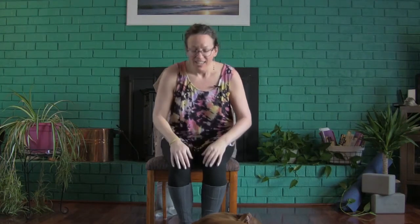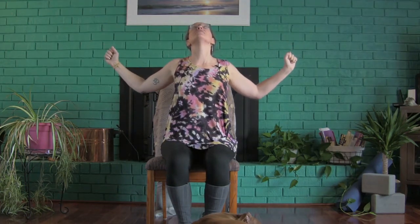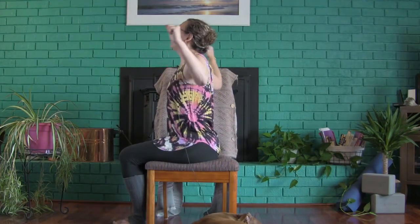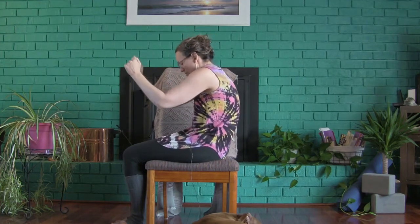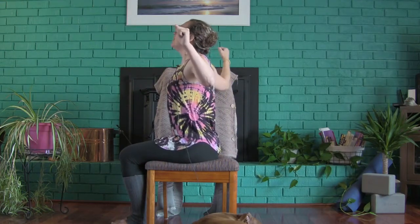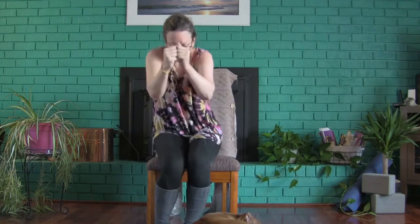Bring your hands down to the side. Let's do one for the spine — bring your hands into a loose fist, bend at your elbows, arms open. Exhale, curving the back, chin to chest. Inhale, open, chest lifts — there's a back bend. Exhale, belly button to spine, chin to chest. Seeing it from the side: inhale, opening up, back bend, chest lifts, head lifts, arms open wide. Exhale, the spine rounds, the belly button comes towards the spine, chin towards your chest. Inhale, opening. Exhale, rounding. Go ahead and do two more at your own pace.